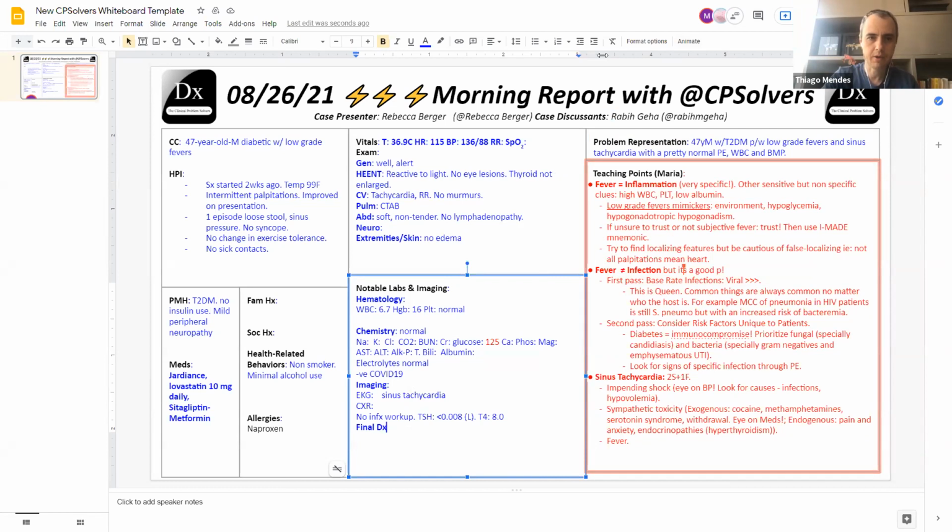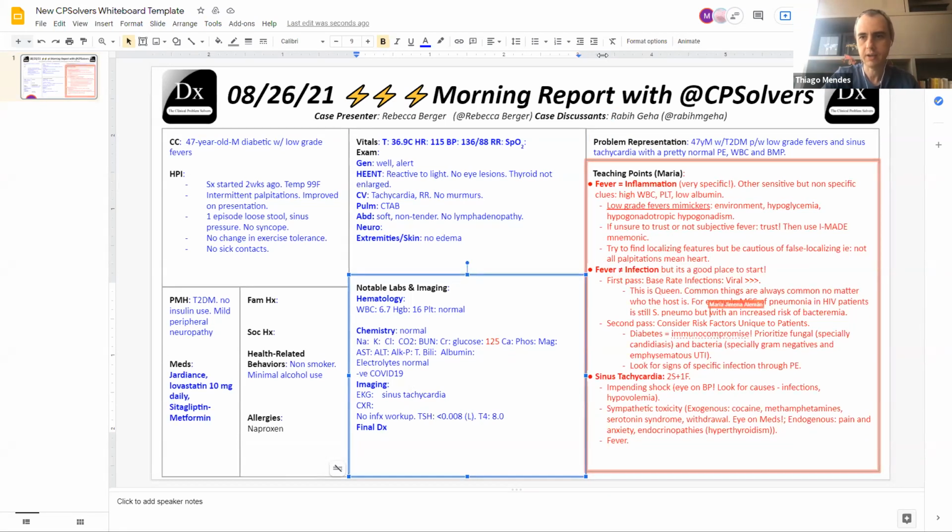But the next step, I would order TRAB or TSI, because the most common cause is Graves' disease. And even with a thyroid that is not enlarged, I would look for it. Many times it's not easy to feel the thyroid. If you don't feel the thyroid very well, don't worry, I don't feel it very well either. People like to say, let's use our hands, but it's not a very good source. So I would order TRAB and TSI, and the best exam is scintigraphy, but I would start with TRAB and TSI.